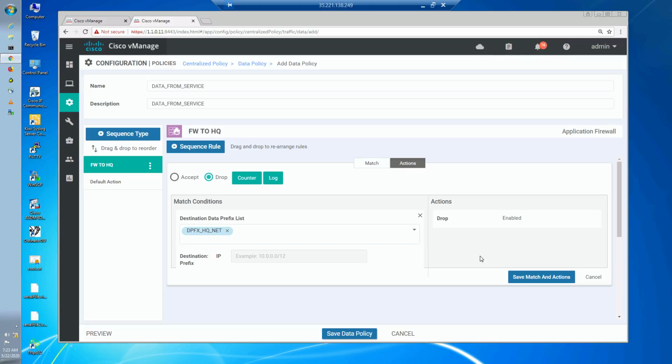Don't confuse data policy with control policies. In control policies, underlying how this works is probably in terms of route maps and route policies, right? But when you're talking about data policies, what we are trying to do is, if there is traffic matching a particular ACL, then we are navigating that traffic somewhere else, or we are changing the next hop to somewhere else. So that's basically the difference between data policies and control policies, right? So that is the reason. You'll get to know more as we proceed.